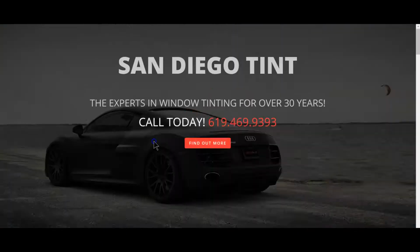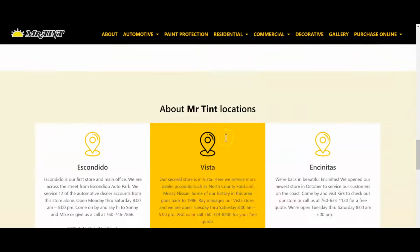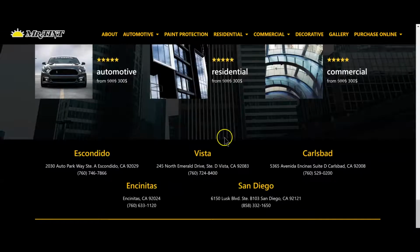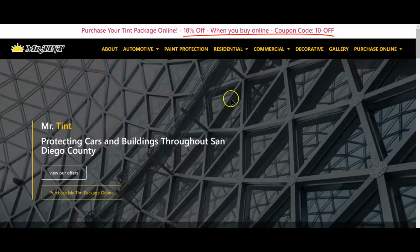So, they haven't got a lot here. So if you were to go and put 1,500 words on your website, Google is going to see it as more valuable than this website straight away. So that's a really, really big tip there. Now these guys, definitely not more than a few hundred words. So once again, 1,500 words, more valuable than these guys. Google's going to know it straight away.